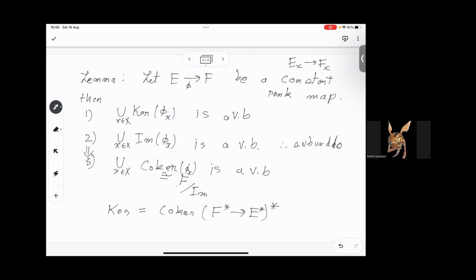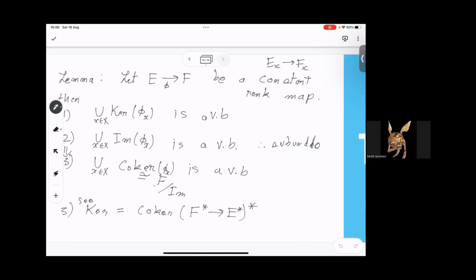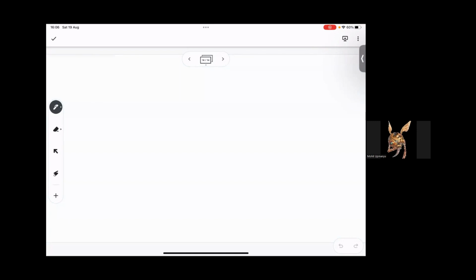Right. So all we really need to prove is that, so for 3, see this, right? So we really just need to prove 2. And here also we'll use more or less the same complement trick that we used before. Again, because we're trying to show something is a vector bundle, we want to show that they're locally trivial. So showing a vector bundle is locally trivial will be like X to X cross W, we have a map.